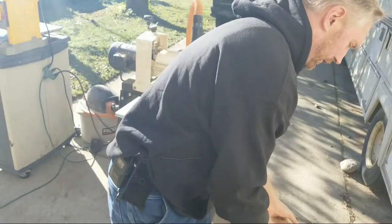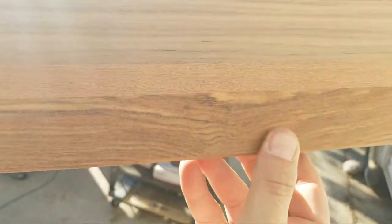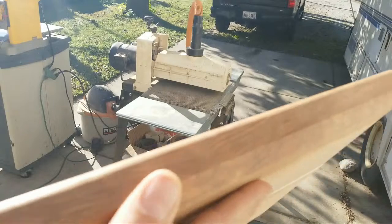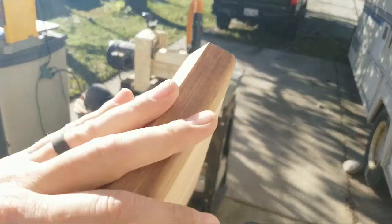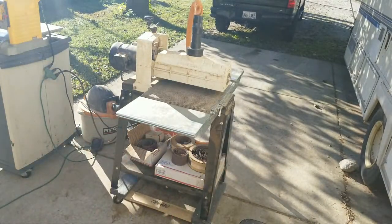Show you the Chechen wood here one more time. This beaut. Look at that beautiful wood. I'm going to try to get some more Chechen, do some more cutting boards with more Chechen. How nice that grain is. Pretty, pretty, pretty. All right, that's even going to look nice on the sides and edges. And it's so smooth. Very dense. Pretty tight grain. Very dense, very heavy wood, but I'm going to definitely try to get more of that.